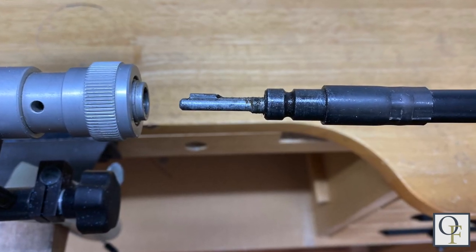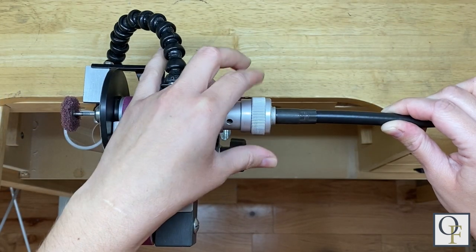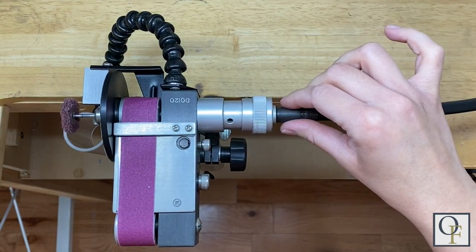After removing the hand piece for your flex shaft pull the metal sheath back on the sander and insert the key tip into the sander. Now we're ready to roll.